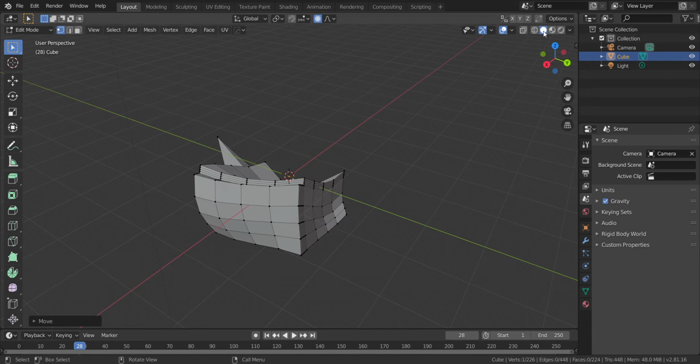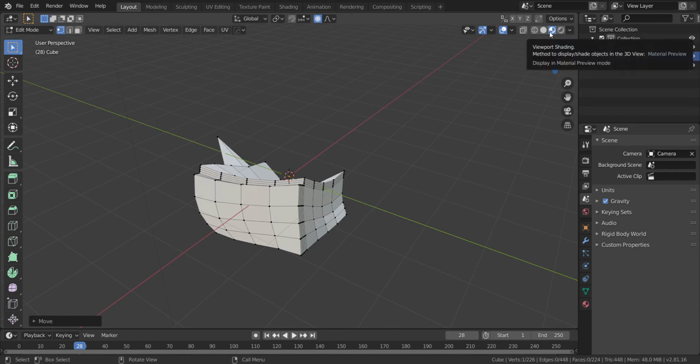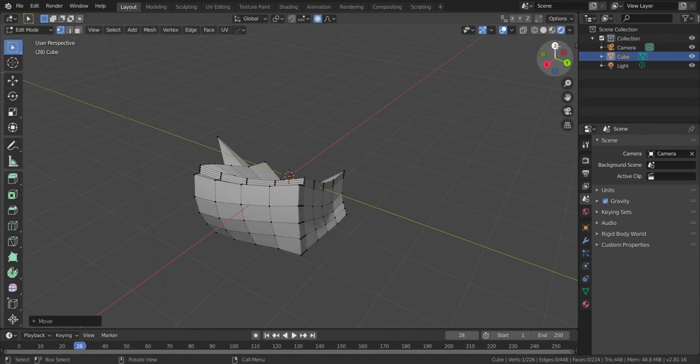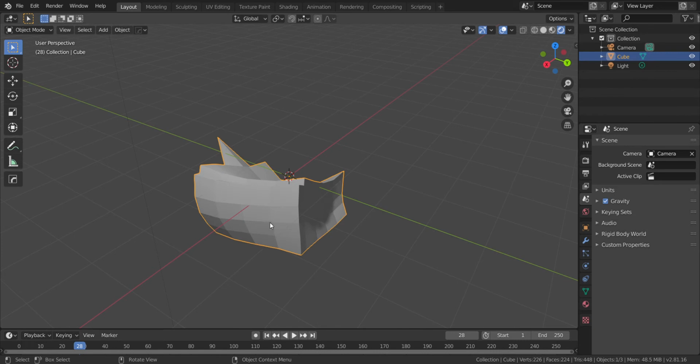My preview mode right now is set to just see solid objects, but I could actually put it to different forms here, viewport shading, or this one here, it actually gives us a rendered view, and that's in that Eevee rendering engine we're talking about. Now we don't have any ground plane, we don't have any lights, we don't really have anything else, so we're not going to see much. I'll hit tab to go back to object mode.